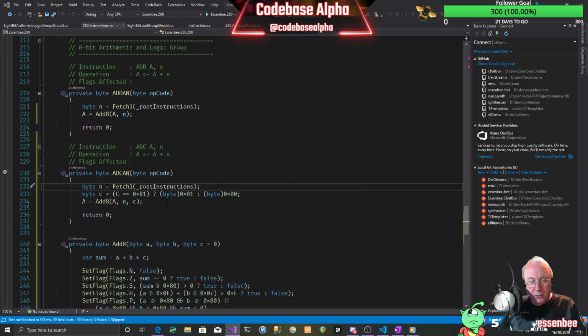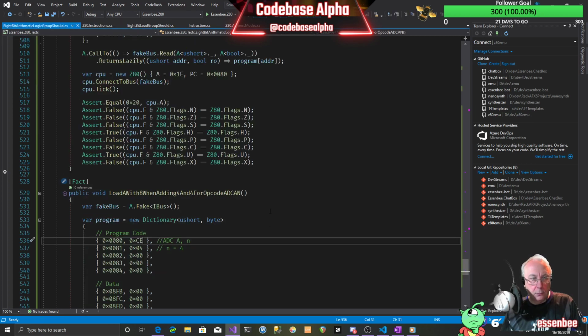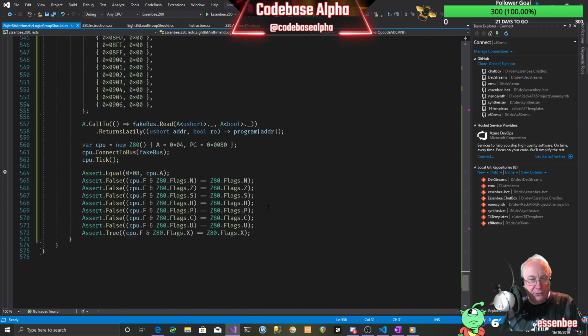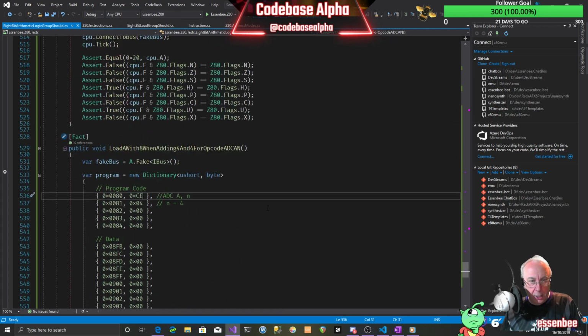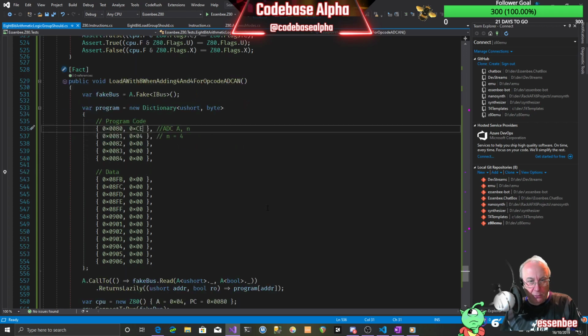So we don't need to go through a whole rigmarole of writing all these tests when we've got the carry flag set. We should just be able to get away with passing one value in, I think. So let's go over here and just do a fairly simple one. We've got 4 and 4.